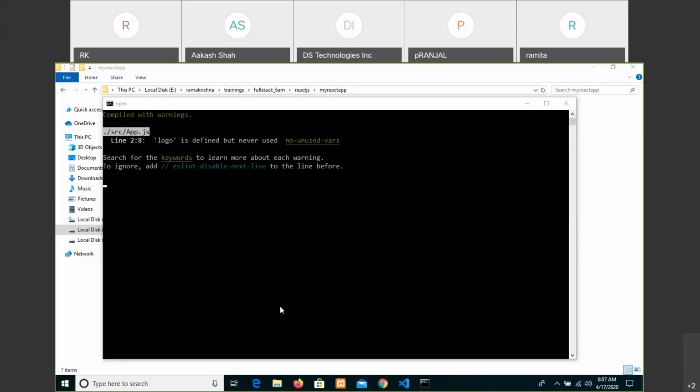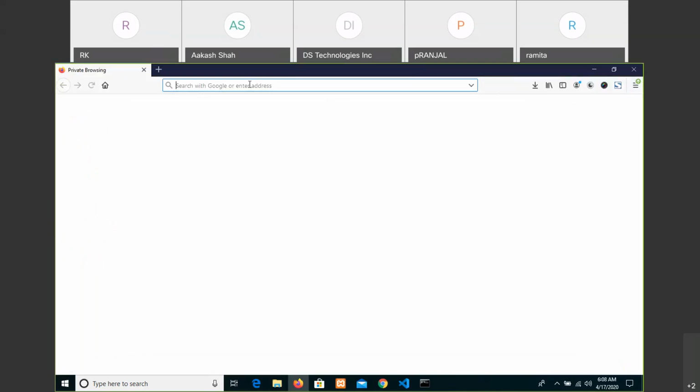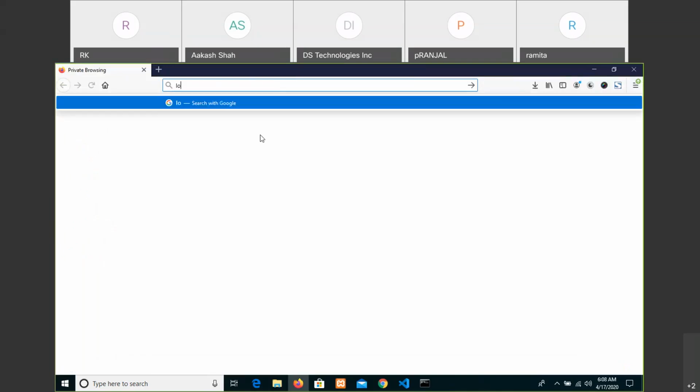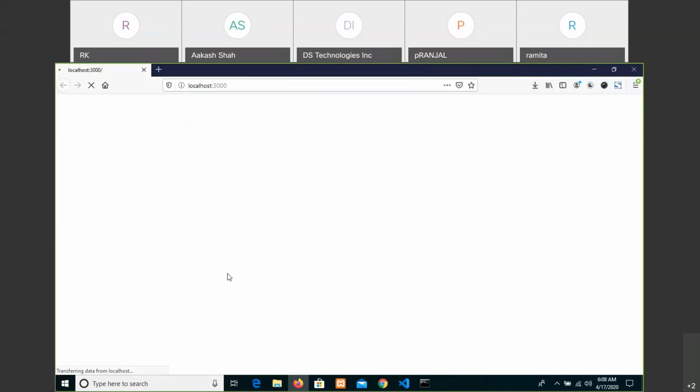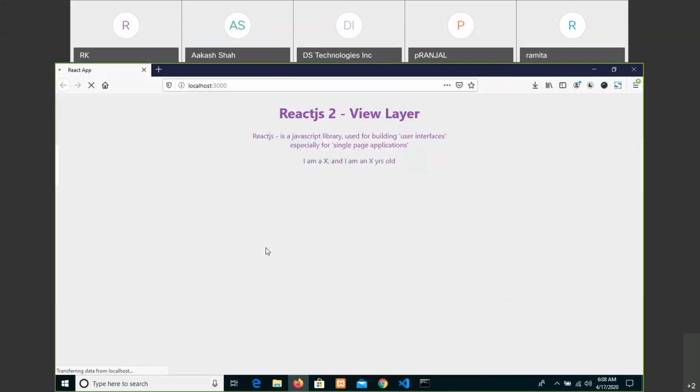Right, so let us see that output. Localhost colon 3000. Okay.